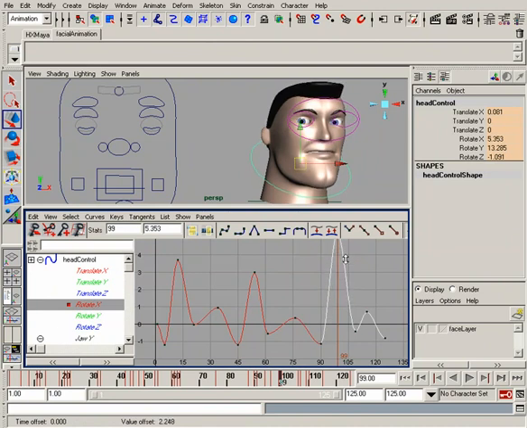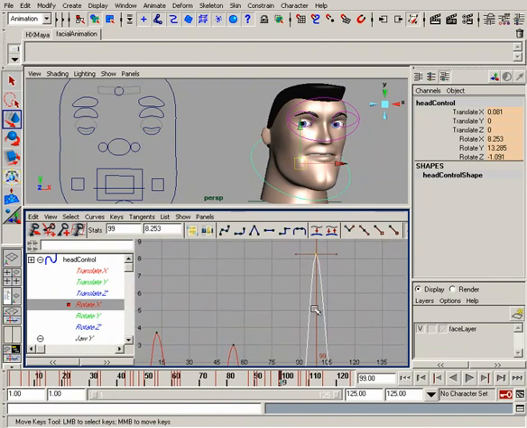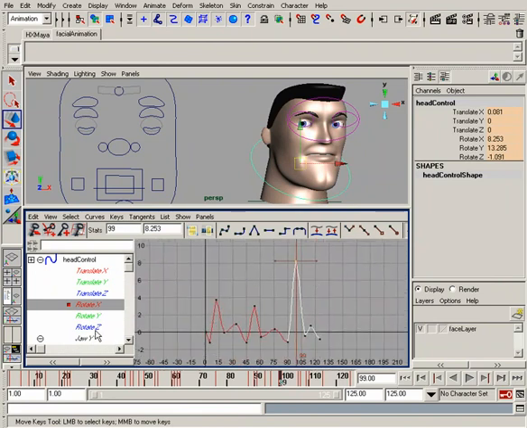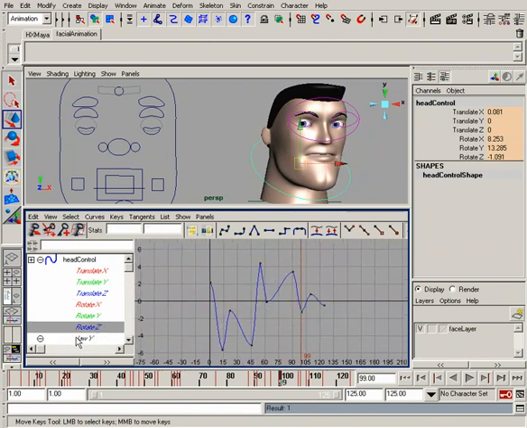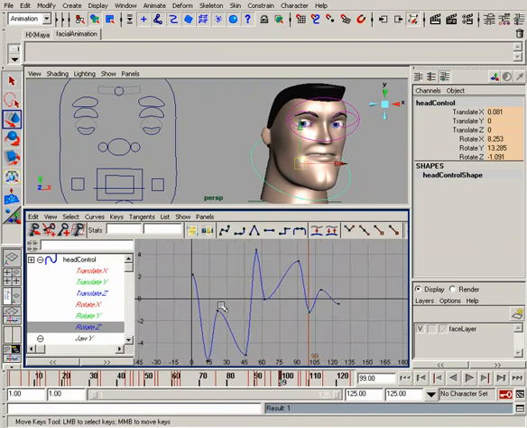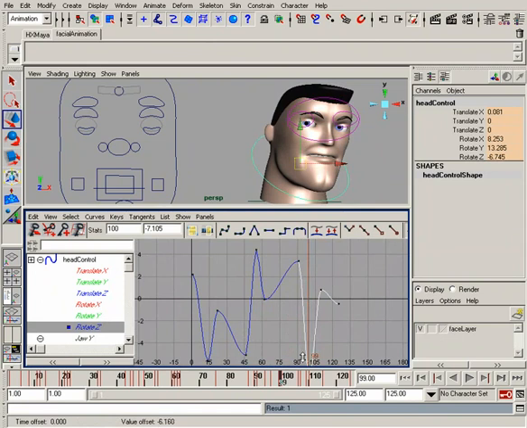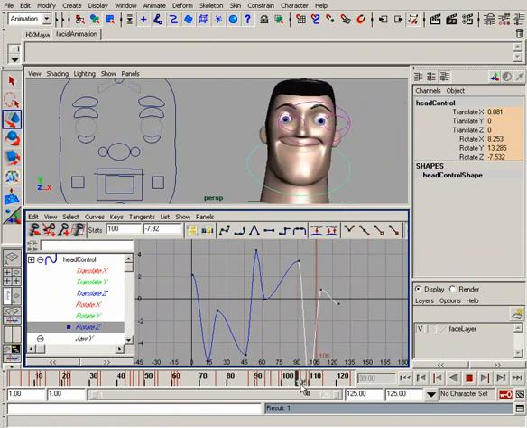And now let's go ahead and add that same, not the same movement, but we will adjust the rotate Z now. So we'll go to that channel in our graph editor outliner, select the key, hold shift, middle mouse button, click and drag down now. So we can tilt his head a little bit to his left, like that. So when we scrub through, here's what we get. Okay, now he's like, hey, how you doing? Let's now do a final play blast.